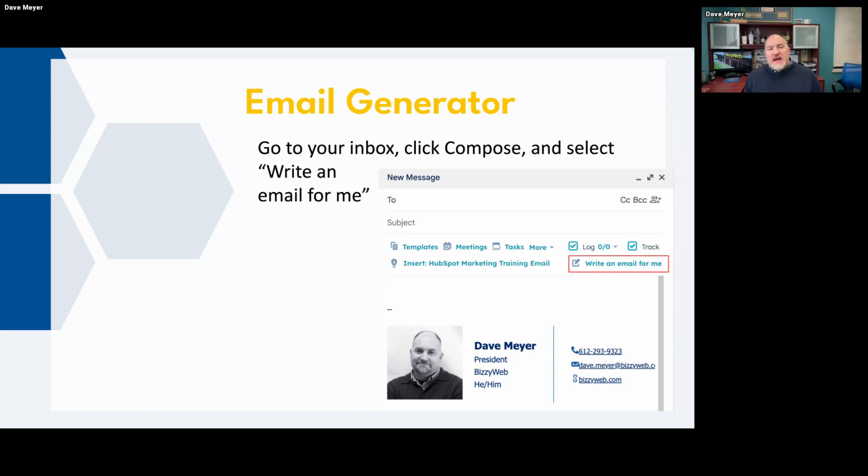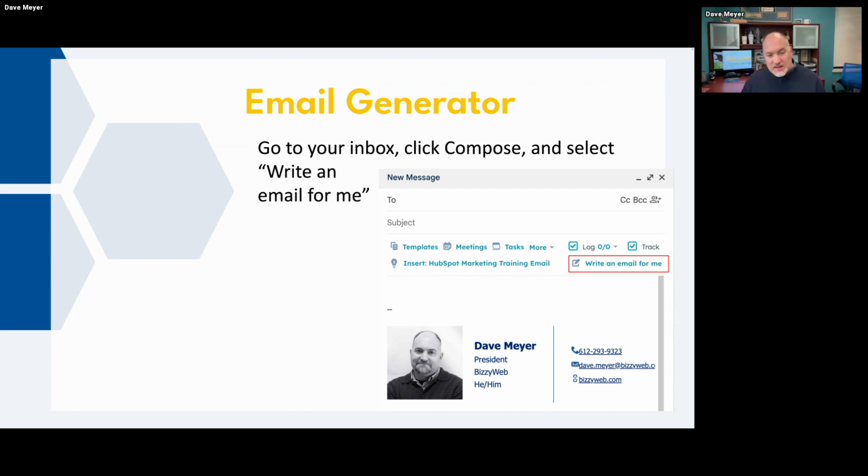This is one of those things that is obvious and has been in our inboxes for a while. If you use HubSpot and you've got it connected to your email, if you don't, please reconsider that, because wow, what an amazing tool and a great integration. But you can select inside of emails to write an email for you. So if you're struggling, you want to get something out, but you're not positive how it works, or you're just feeling brain dead, it's the end of the day on a Thursday or on a Wednesday morning, and you need to get started, you can just have your AI write that email.